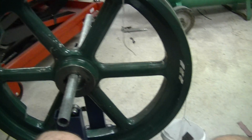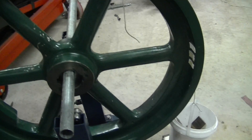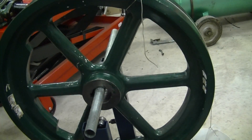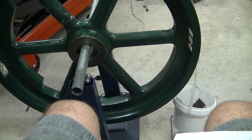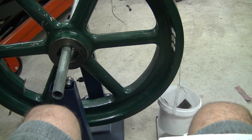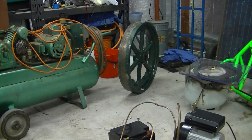Some other guys on the Lister Engine forum have actually done that already — they've spent quite a bit of effort to work that out. I think my piston is all steel, not aluminium. So I just get the values off that, work that out, and then I can see how much I have to offset it by. It's a fairly calculated method.